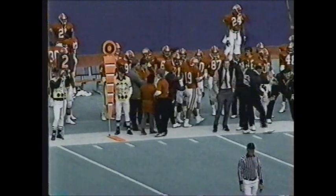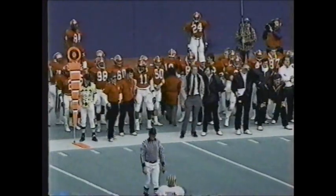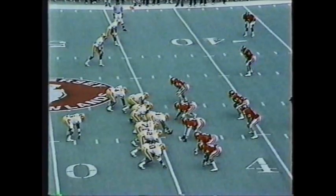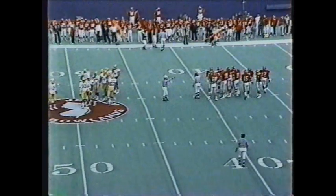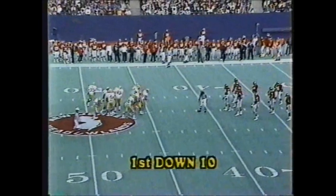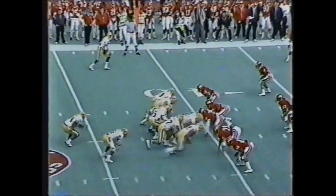This is an important series for the Rutgers defense — if they can get Pitt to punt and come up with no points, trailing just 10-0, they're still very much in the football game. Second down and two — Riddick has the first down near the 40, brought down at the 41-yard line. Another Rutgers player is down — Alec Hoke — but he is up. They move the sticks; another Pitt first down at the Rutgers 41.